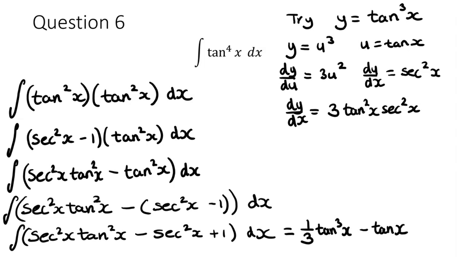Integrating sec squared is tan x. It's in your formula book. Integrate the 1, it's just x. And finally, we have the plus c. But as mentioned, I'm interested to see if you've done that a different way, because there will be different ways that you could approach that. So interested to see that.